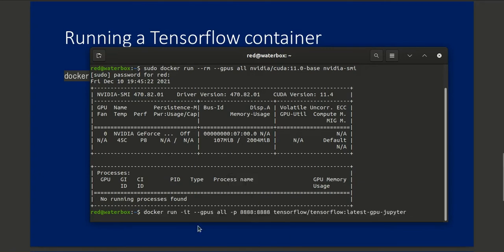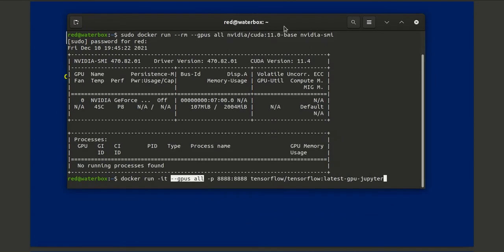While running this Docker container, you must be careful that you have provided these parameters, that is --gpus all. This is important for Docker to make use of the GPU. And I am using the image tensorflow/tensorflow:latest-gpu-jupyter.